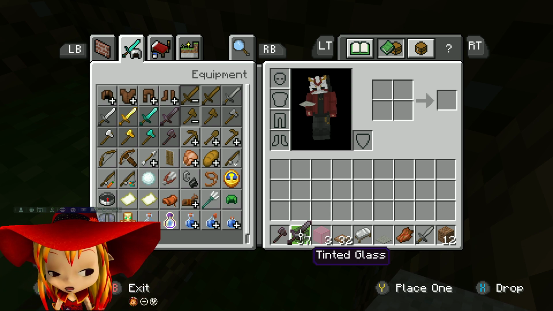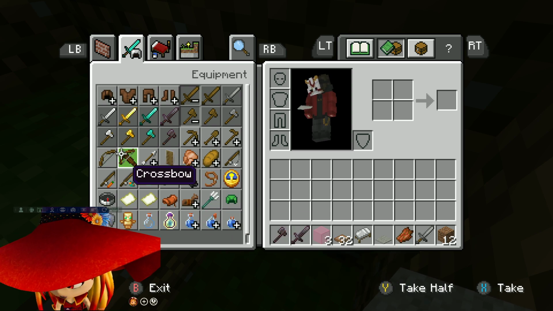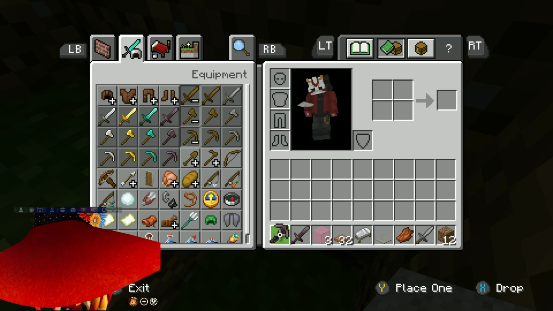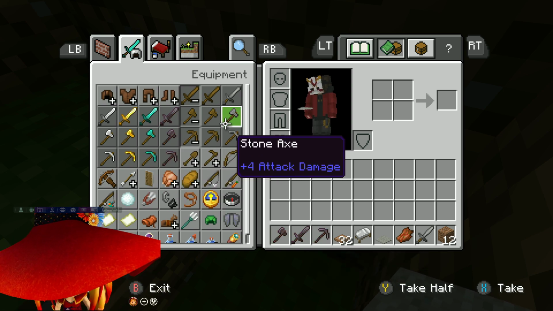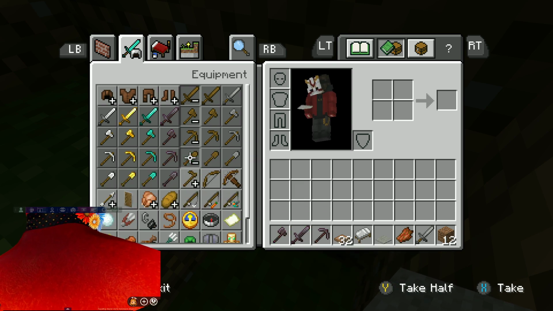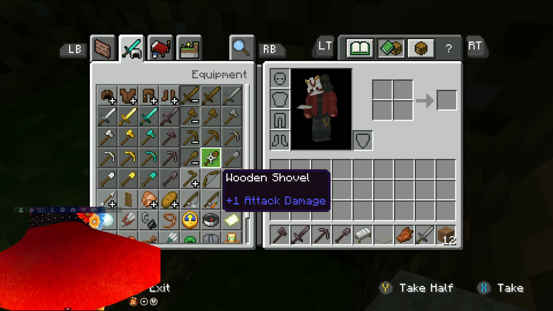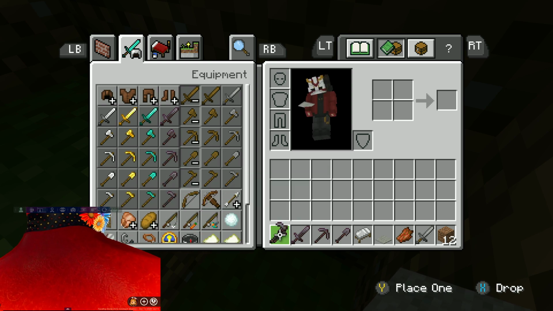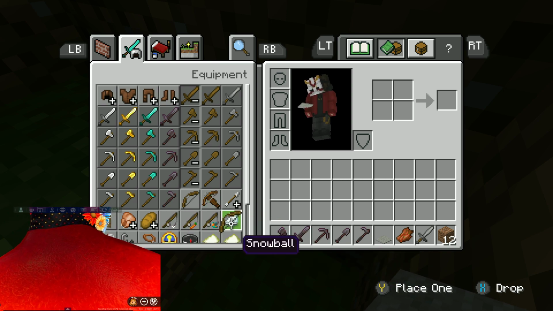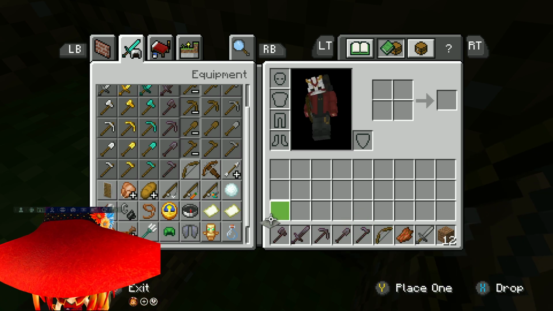So I'm gonna put the netherite sword here, and then okay, I'm gonna get a netherite pickaxe. There we go. Shovel, netherite, hoe, netherite, and then a bow. Oh, you can only have a basic bow. I need lots of arrows.